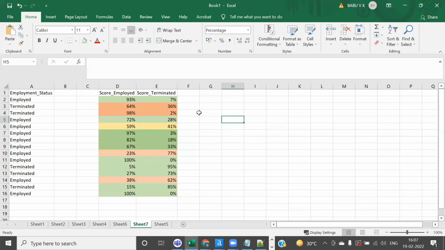So here, if we add one more row of data, ideally we'll get the scores for both columns, sir. Correct. We will get whatever input you give. With respect to that input, you will get a score for employed. I mean, probability. You have to tell this is a probability chance. So you will get probability for both termination and employment.